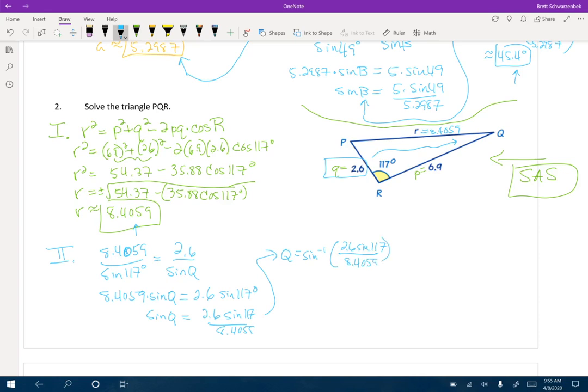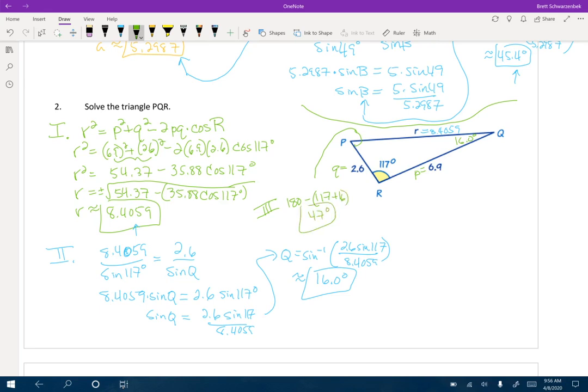Okay, if we do so, we are going to get approximately 16.0 degrees as the angle Q. The remaining step, of course, is if we throw 16 degrees in here, we have an angle P that we can find using 180 minus the sum of 117 and 16, which is going to give us 47 degrees as the missing angle P. So P is equal to 47 degrees. Okay, so we found the missing remaining sines using the same strategy that does not change.